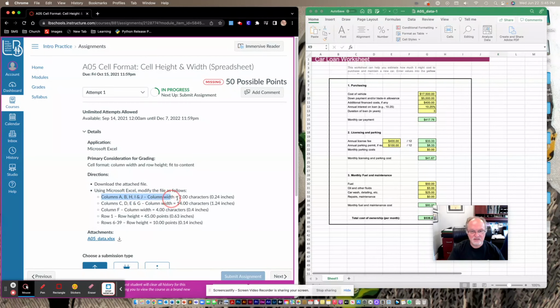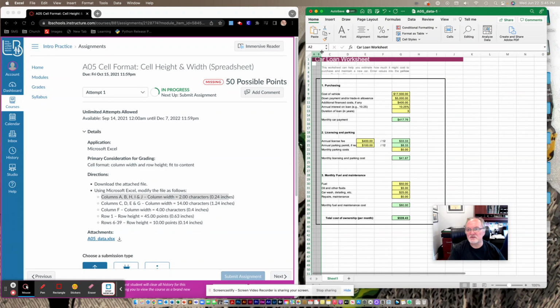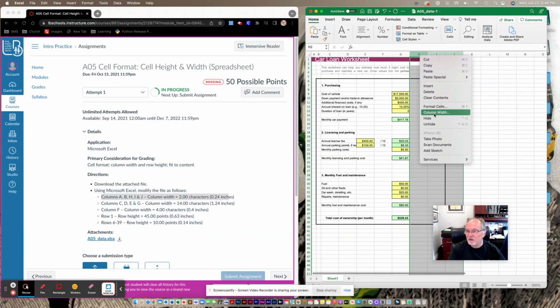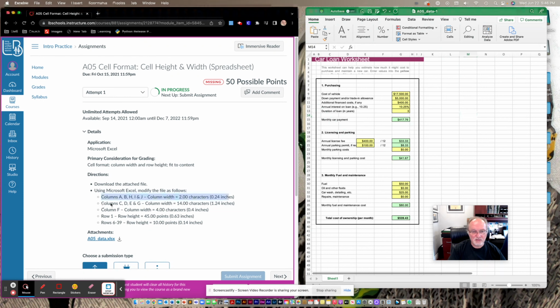So it's giving us something that we need to do to our columns. Of course, if you need to review the lesson on how to format your cells, you can do that. But let's go ahead and select some of these columns, get it to the correct size. There's a couple ways to do this. You can do it manually the way that I'm doing, or there's also a way to right click on it and pick column width and type in the value you want. But let's assume that you've gone through all of the directions, changed all the columns, not just the first bullet point, but all of them.